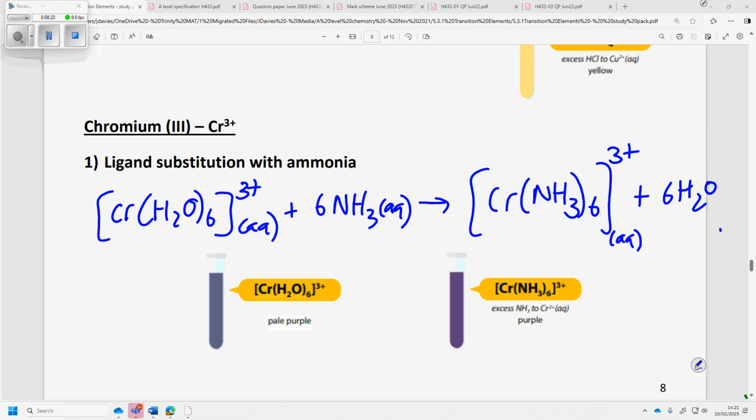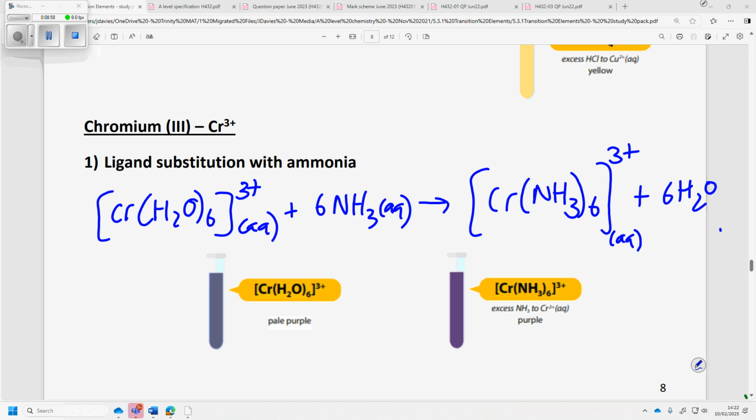As we've already mentioned, the good news about chromium is it's an octahedral complex at the beginning, and it stays octahedral at the end. There are 6 ligands surrounding the chromium ion at the centre, and those 6 ligands, 6 waters, or 6 ammonias. Or when we're doing the hydroxide, in excess hydroxide, 6 hydroxides. So it's pretty straightforward in terms of learning the formulas. Just always think 6 of the same thing, whatever that thing is.